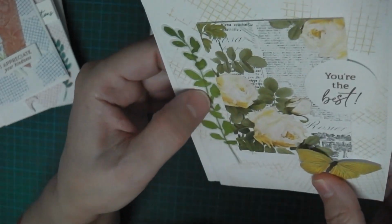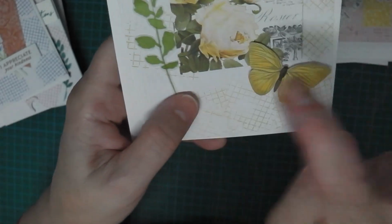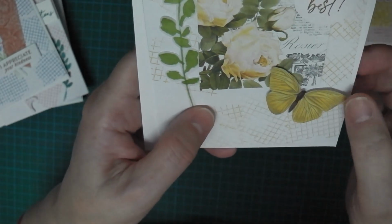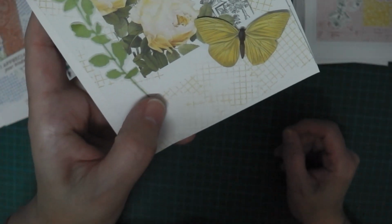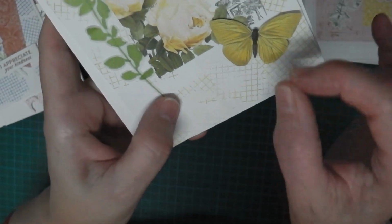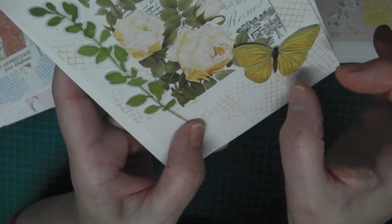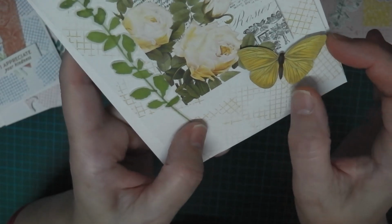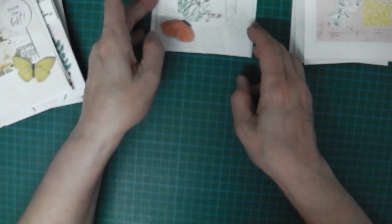Oops, oh gosh, don't do that. I'll have to stick that down, I think. That's the vellum and this lovely die cut with You're the Best and another butterfly. With most of the butterflies, I think, I just cut a very thin piece of dimensionals and stuck it down and sort of bent the wings up a little bit so that they'd stand up.